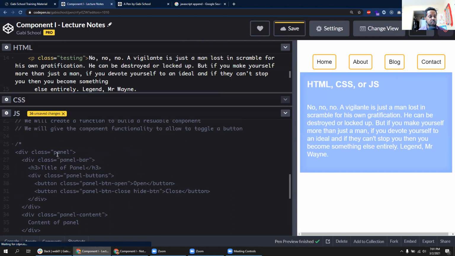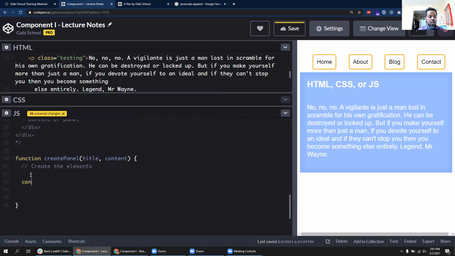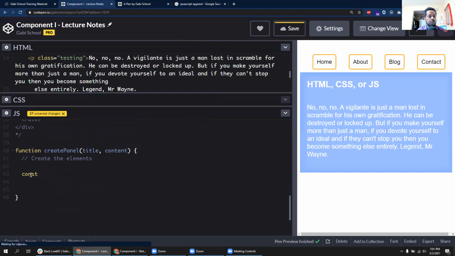So we're going to create the first one. We're going to create this one, the div. You could use const or any other, let or var, but const is good. Const, let's call it panel, equal to document.createElement, and then we're going to call it div. Okay. So that's the first one.